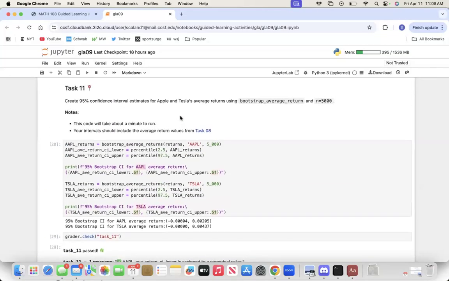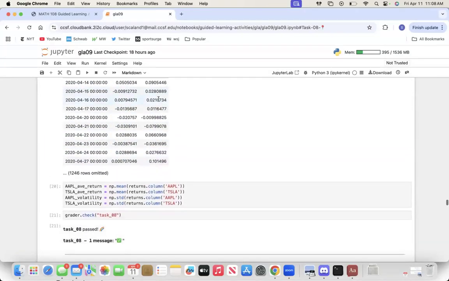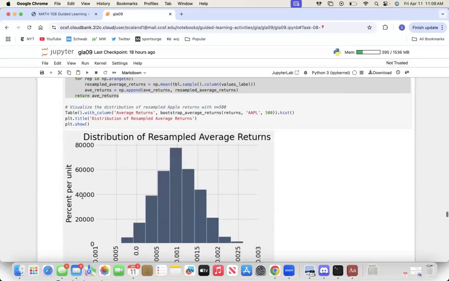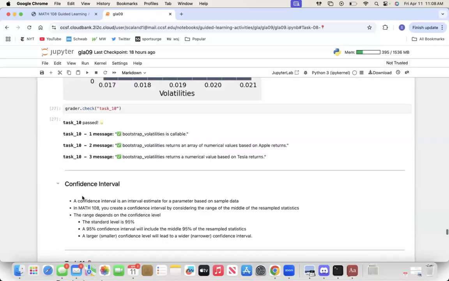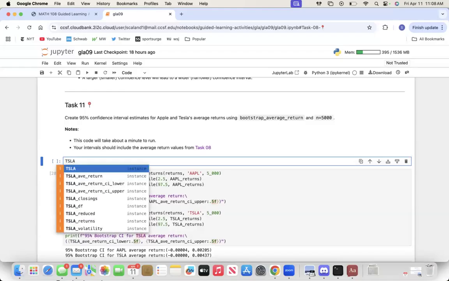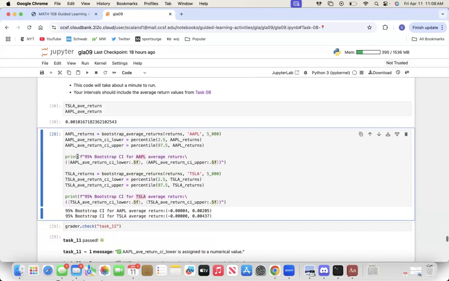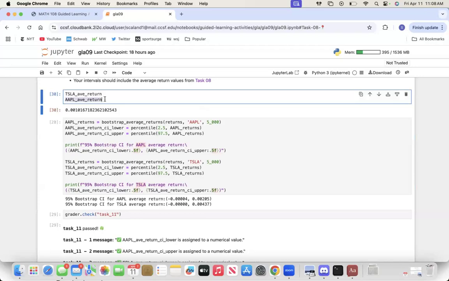And then yeah, you can see the intervals that we calculated include the average return values from task 8. Just a second, let me scroll back up. Okay, so TSLA average return, AAPL average return.